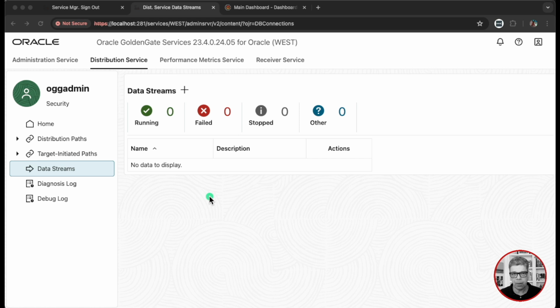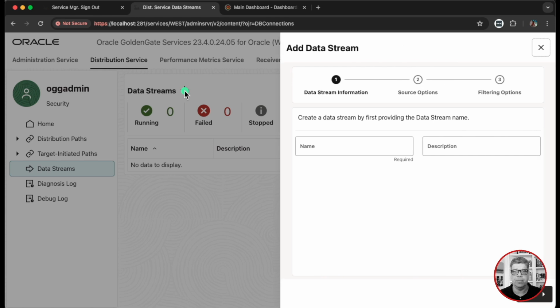If you'd like to hear more detail before we come up with a demo on this, please read our documentation. There's more information about it. But really quick, let's just create one data stream here. I'm going to call this on the workflow here first. Data stream. I'm just going to say 1DS.